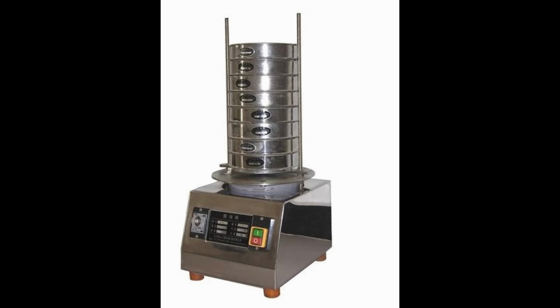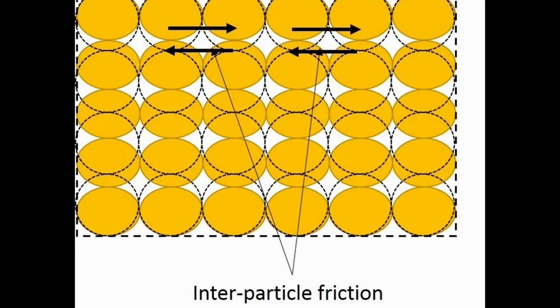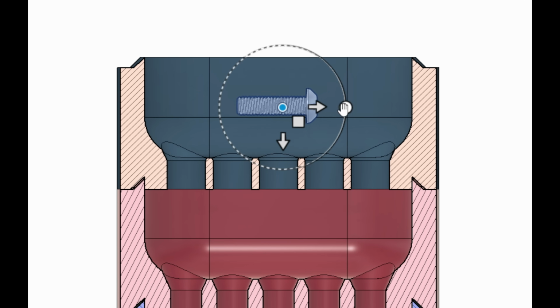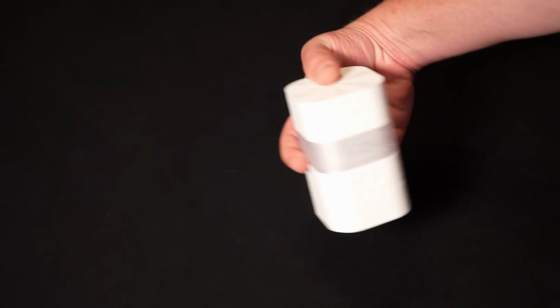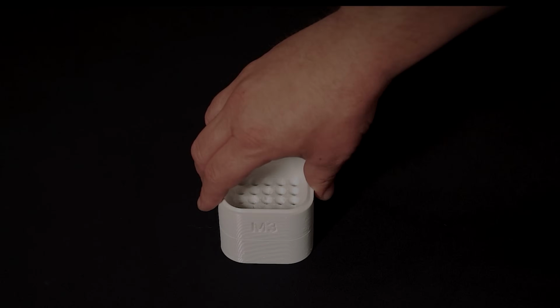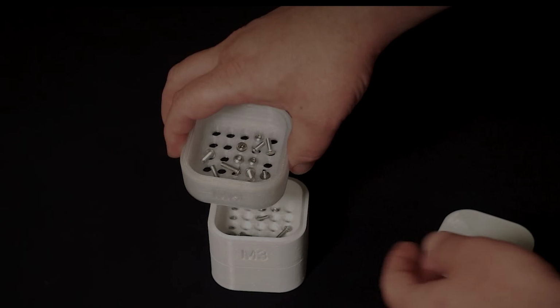For a particle sorter, the stack of screens sit atop a vibration table that helps the smaller particles work their way down through the system. This is mainly to help break the friction between the particles, but in the bolt sorter, the fasteners also need to find themselves in a vertical orientation to pass through the screens. And this is accomplished by giving it a good shake. The screens are stacked from smallest to largest, the mix of fasteners is tossed in the top, the lid gets popped on, and then it just gets shaken like a cocktail.